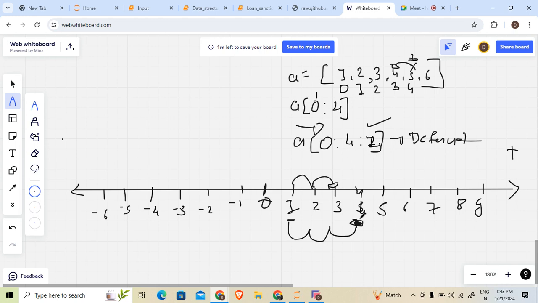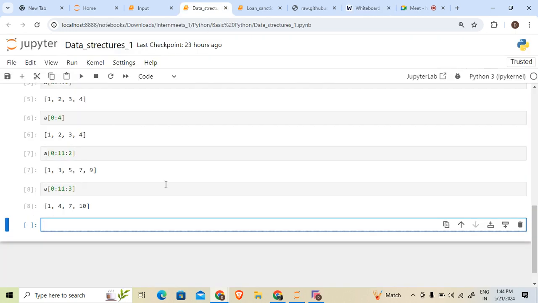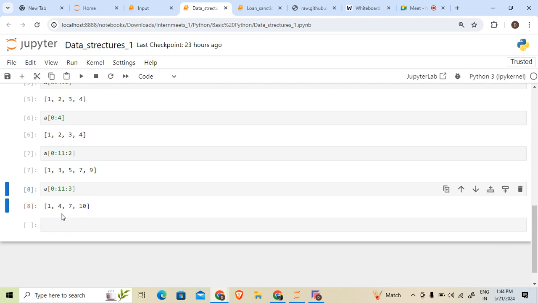Now we are at 4. Okay, we are at this 4. Now 1, 2, 3. So we will shift to this 7. Now after this 1, 2 and 3, that means this 10. Okay, like this way we will get our values. Okay, 1, 4, 7, 10. Now everything is fine till here.